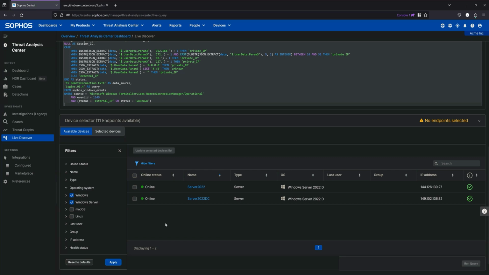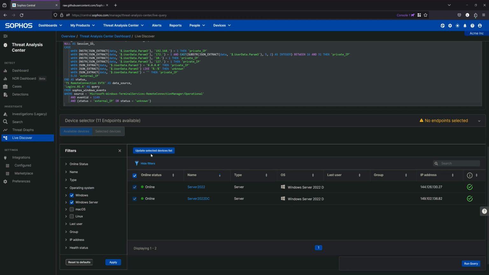Once you've selected a filter that's appropriate for your organization, you can then choose the devices that you want to execute this against. Now, typically, I would actually suggest running this across every device within your organization. Yes, there's even Windows endpoints that we've come across that have had RDP exposed incorrectly to the internet. So definitely something that I would recommend running this against as well. So you can do that by selecting this little tick box here.